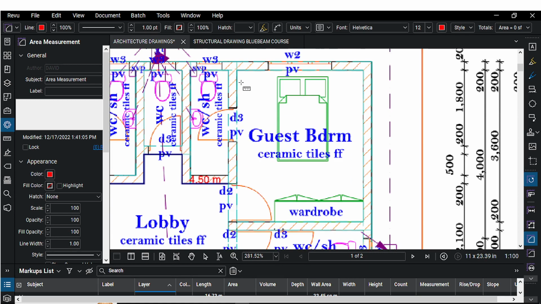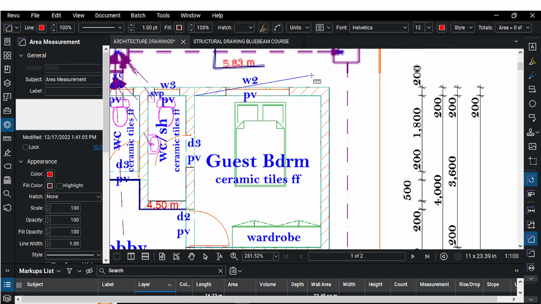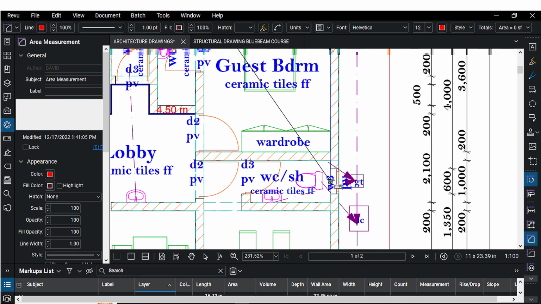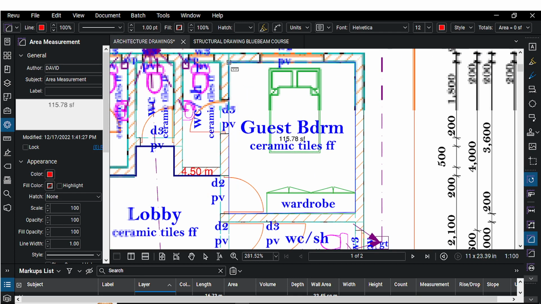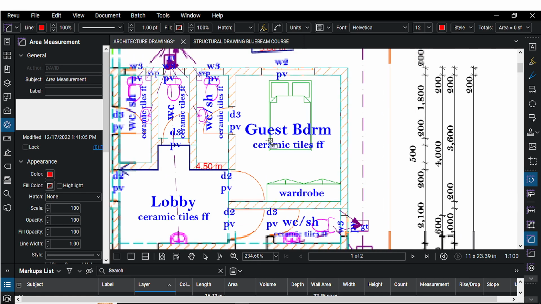Now, with area, there are two options of adding the area. I can click at this point and define an enclosure. So remember, you have to create something that is enclosed like this. You have to create a loop. So we have this particular area defined. So that is the first one. I press Ctrl plus Z to undo that.